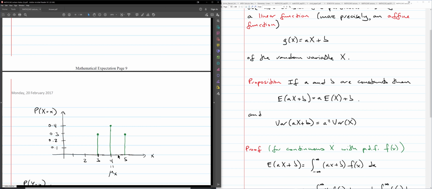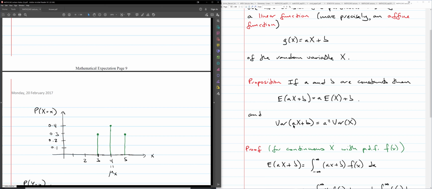Well, what the plus b is doing for you is a translation. Now, if you translate your random variable, say this one shifted along to the right by 1 unit, what variance is doing for you is measuring dispersion about the mean. So if you translated x over here by b, what would happen is that the mean would shift. You'd get the overall same pattern over here, and the dispersion about the mean would in fact be the same. So that's roughly why you don't see this b over here when you're working out the variance of aX plus b.